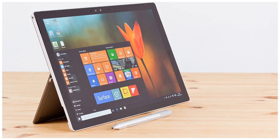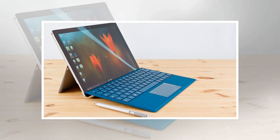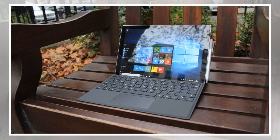Surface Pen and Type Cover. In addition to the aforementioned 1024 levels of pressure sensitivity, the new and included Surface Pen is redesigned to feel more like a pencil. The stylus now has one flat side, as if a number 2 pencil had all but 2 of its angles rounded off. This version is even more comfortable to hold than the last. As a result, your index finger rests just above the main function button on the flat end. Secondly, the left side of the frame is coated with thin, powerful strip magnets that allow it to cling onto the tablet's left side. The age of stylus loops is over.